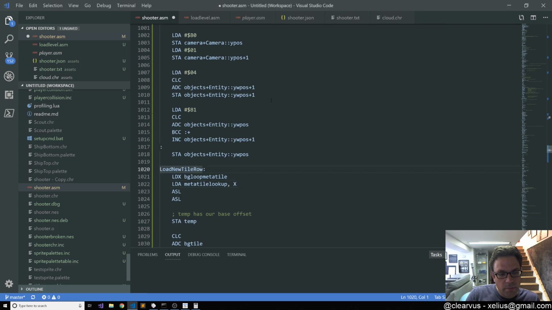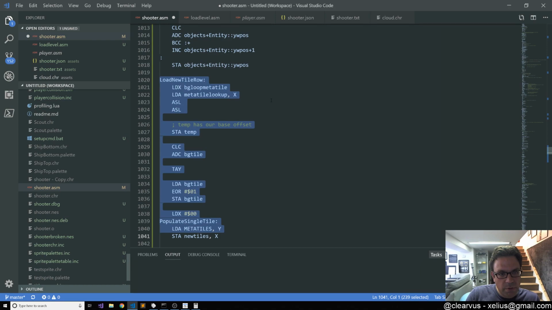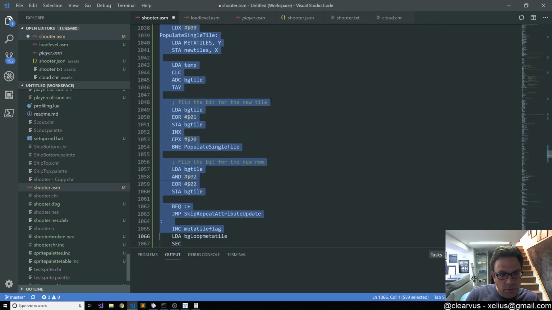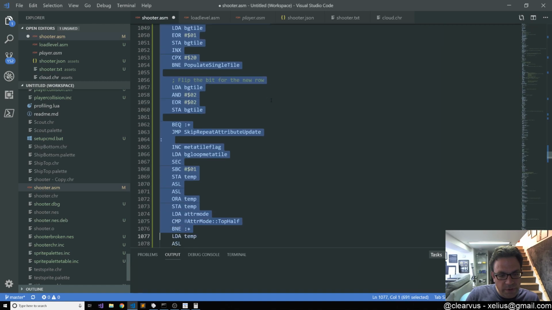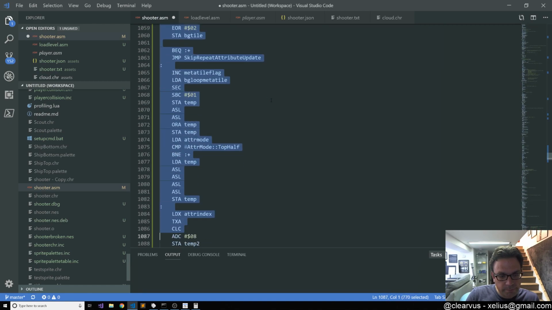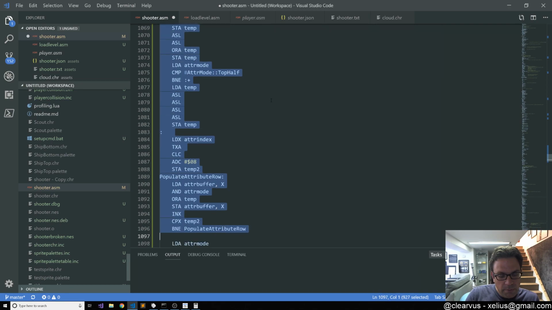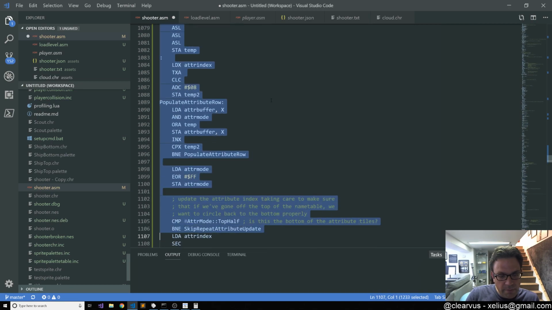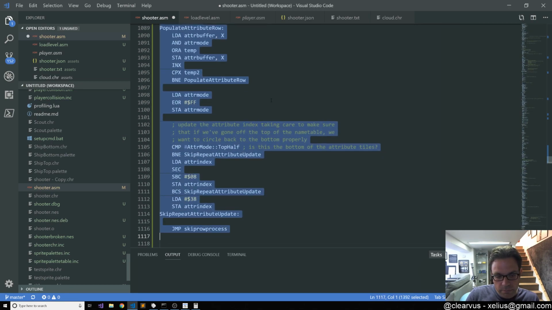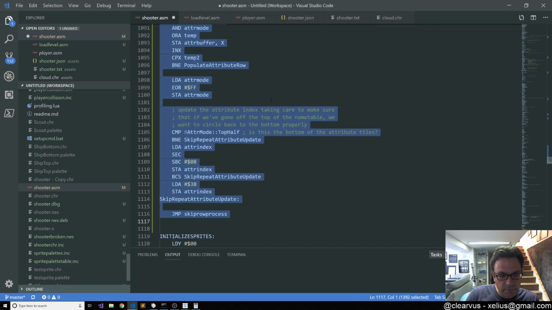Now, this part obviously would, but what we're going to do is move this back up and make this part of just the normal map drawing or background drawing.